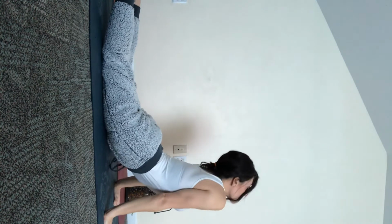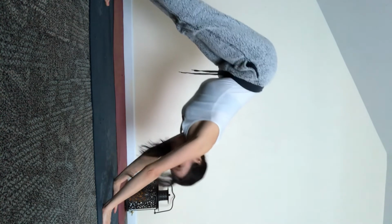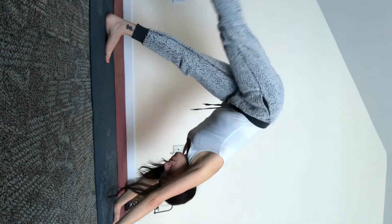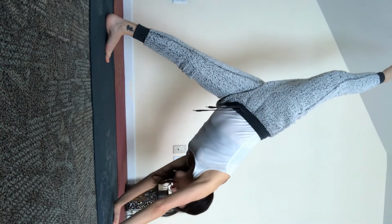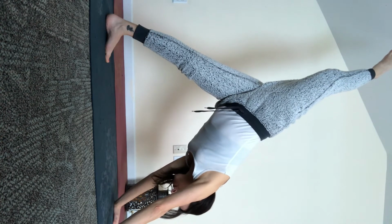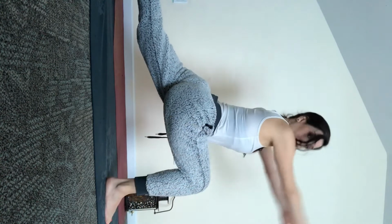Come down into plank, chaturanga, upward dog, back into down dog. And now we're going to do the other side. When in one-legged dog, do your best to keep your hips straight. Also, try to keep that front knee right above your foot.